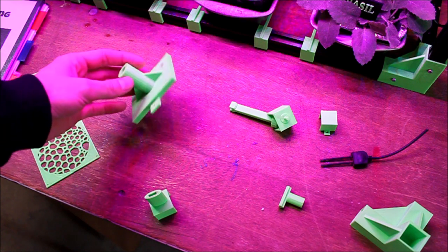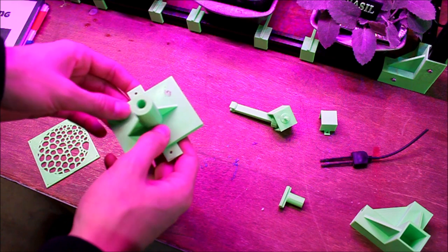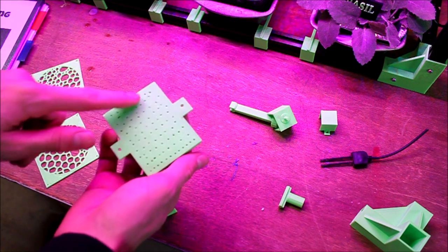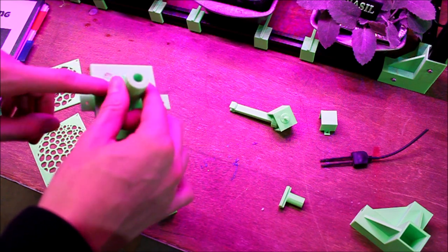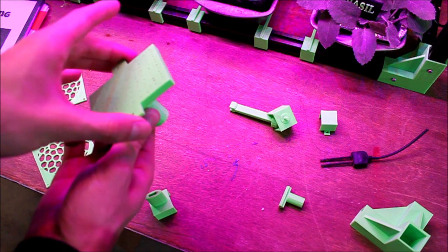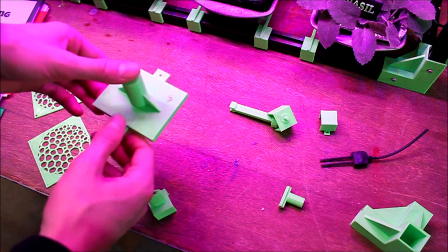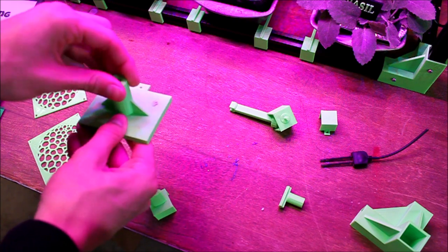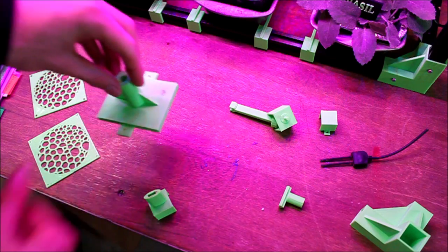This is the shower head. So this is where the acrylic tube goes in, and then the inside's hollow, and it's got all these holes drilled on the bottom. So it pushes the water in through here, and then through this rectangle, it fills up and then comes out the bottom. Then these two pieces are what hook it onto the moving head. And since the hose is on there, I added these triangles to give it some strength. So over being moved back and forth a lot, it will not break.